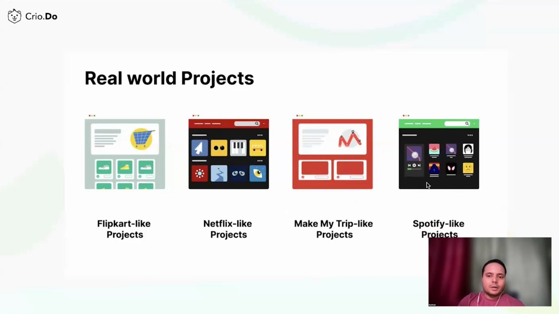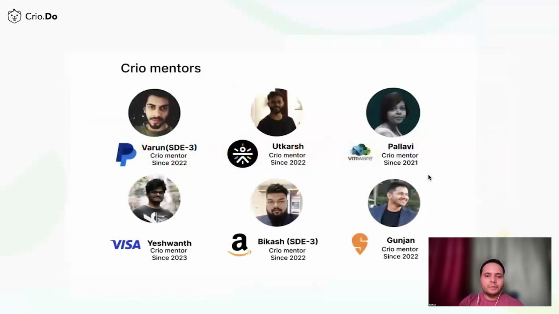And then primarily there are different mentors. I also highlighted the importance of mentorship, someone who is already there where I aspire to be, someone who has already walked that journey, are the best people who can help me with what challenges one faces and how to overcome those challenges. So there are several industry mentors who are already working in your dream companies who will be guiding you, teaching you, and assisting you with your doubts and problems.